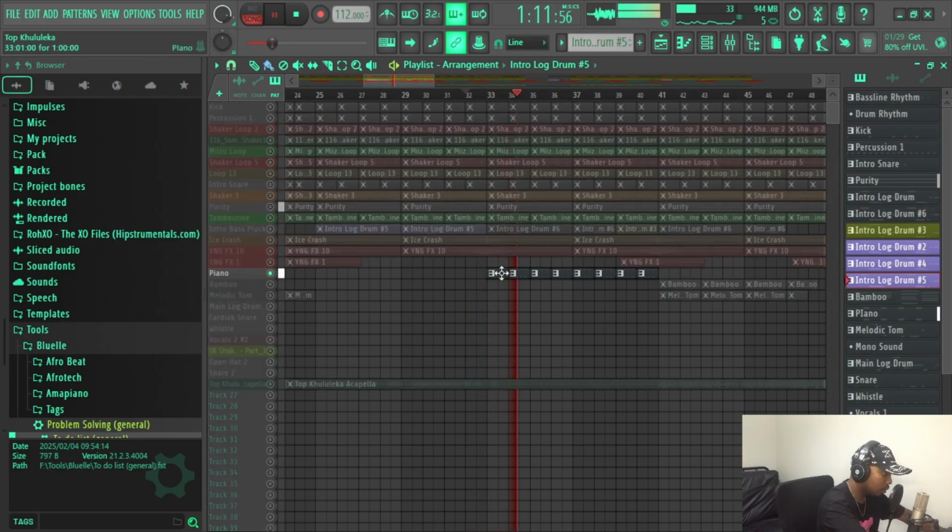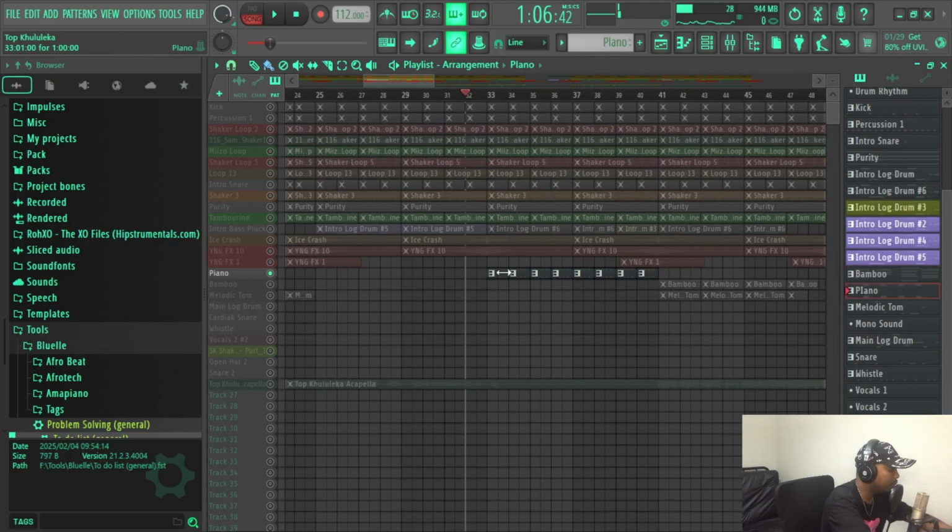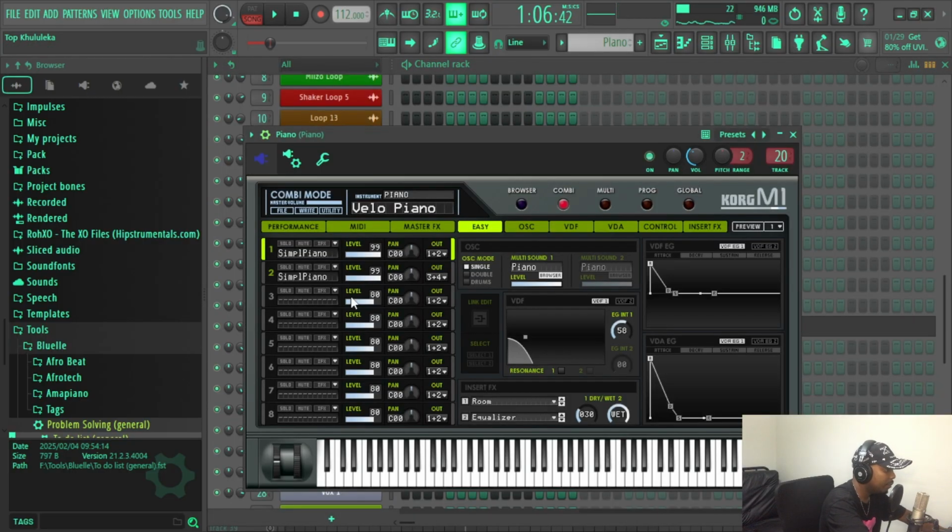Then there's this cool piano here. It comes from Korg N1, and it's called Velo Piano.